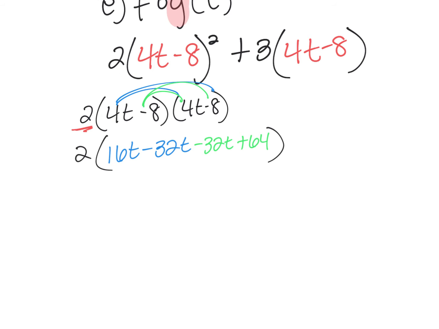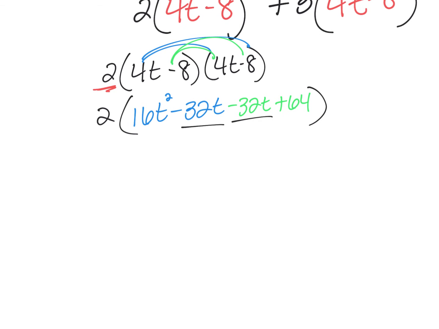All right, so we have some options. We can either distribute in that 2, or we can combine like terms. I'm going to choose to combine like terms first. It doesn't matter which way you choose, but that's what I'm doing. Ooh, I see I made a mistake. This right here is 16t, should be 16t squared, because it was 4t times 4t. You probably already caught that. All right, so now I still have my parentheses, so this would be 16t squared, dropping that down. Combine your like terms, that gives you -64t. And then drop down that 64.